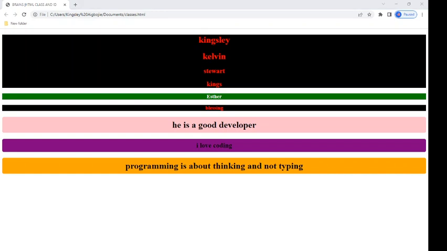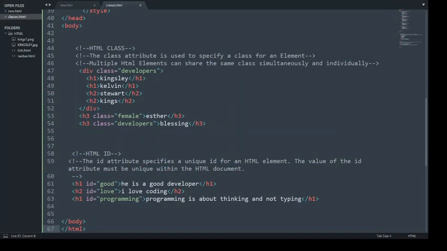Now let me also show you something. The class that we had before, we can also style an element inside it separately. Let's style Kingsley uniquely. I can give it an ID of special. Though it's inside this class, we can still give it an ID.